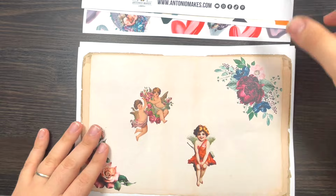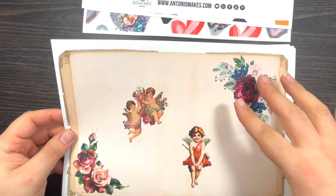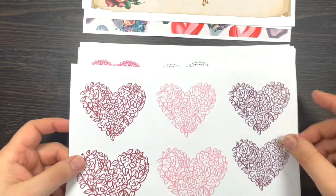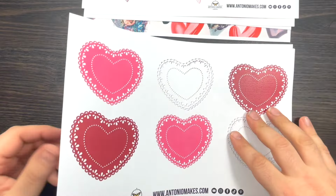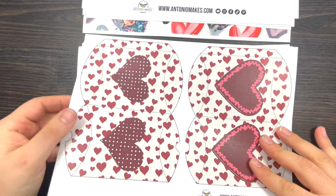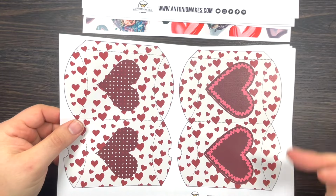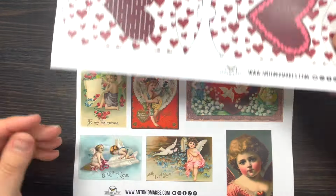There is a journal page with some cherubs and floral, and some heart embellishments. What I'm going to do is die cut those. I'll leave you some plain ones so you guys can do anything you want. Some gift boxes for your chocolates. I will use this one for the chocolates I'm going to buy for Jamie, and I'll write a little note.